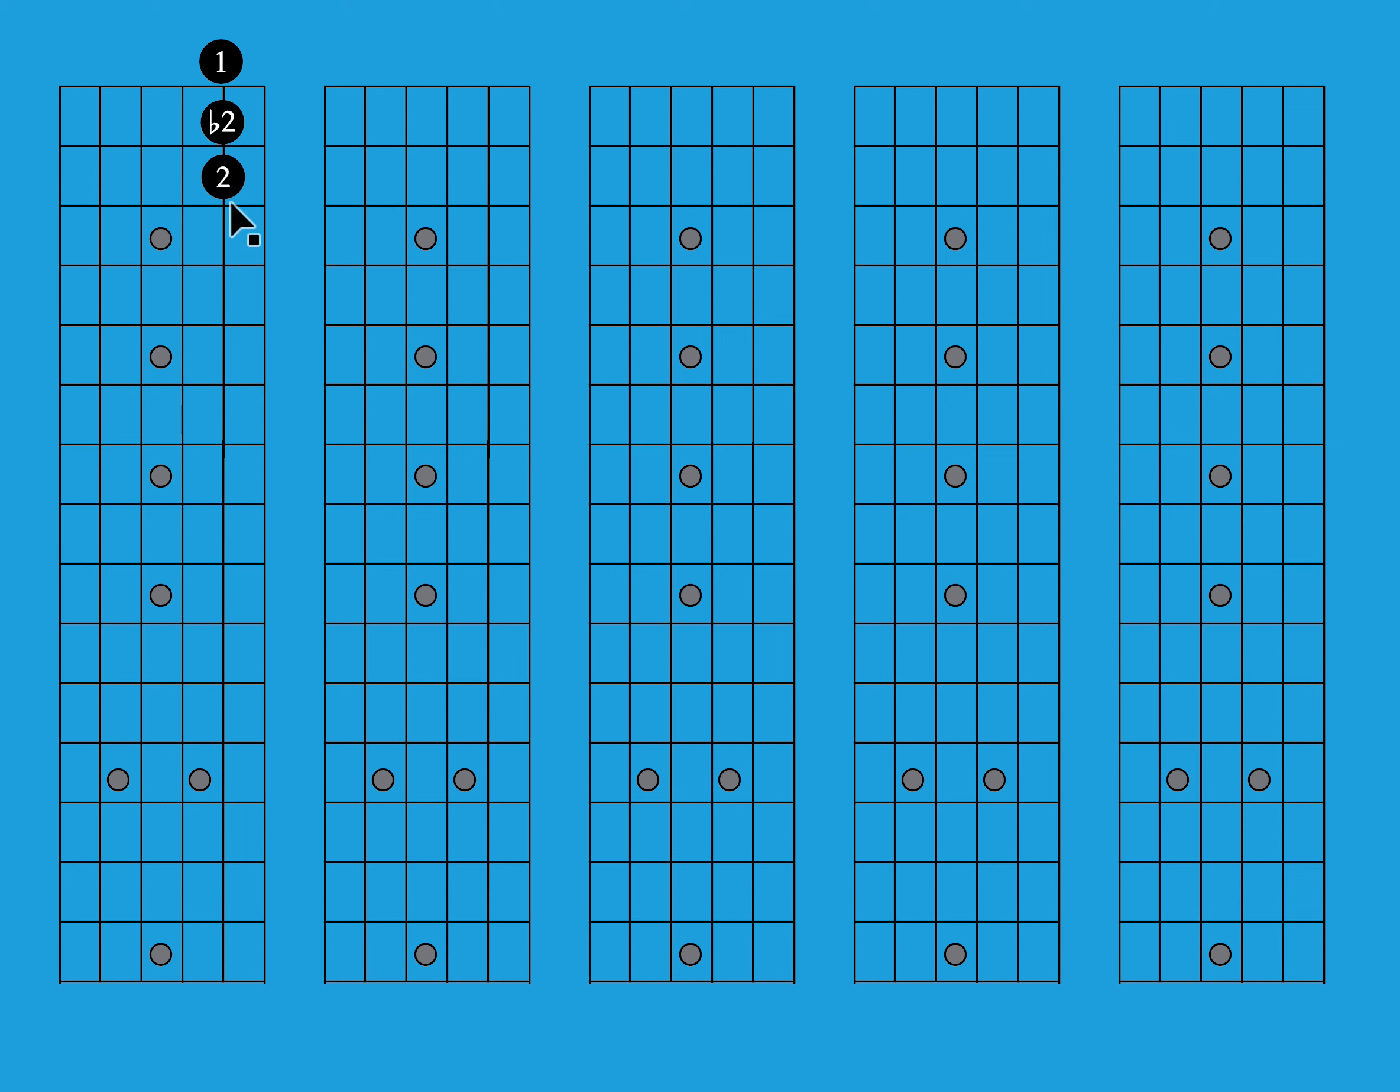One to two is a whole step. So one to two is two half steps. So in that case it checks out as the same thing, the same number is associated with it. We have the flatted third or the minor third, which is one, two, three half steps away. But then we get to the next note, which is the third. And the third is actually four half steps away.